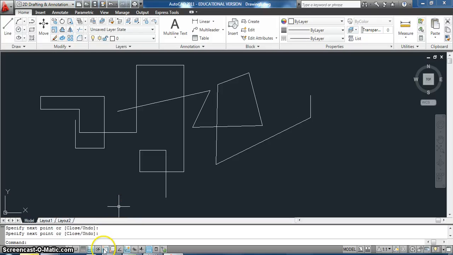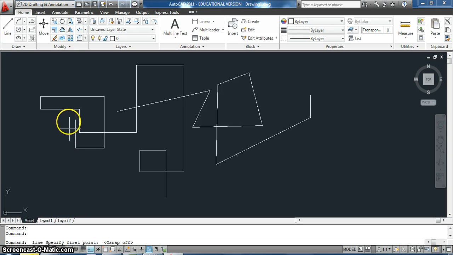The next one that we're going to look at is object snap. Now, object snap, it's a little tricky to understand at first, but basically it is when you select the line tool, if object snap is not on, so I'll deactivate it there, then you cannot really find where your line is.